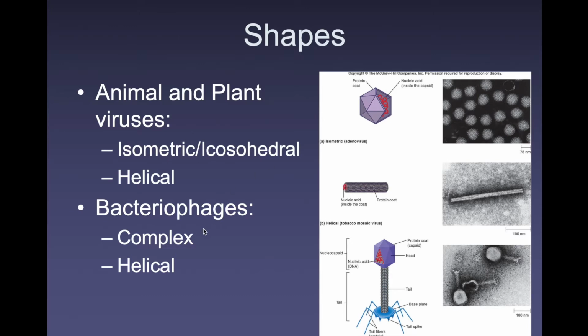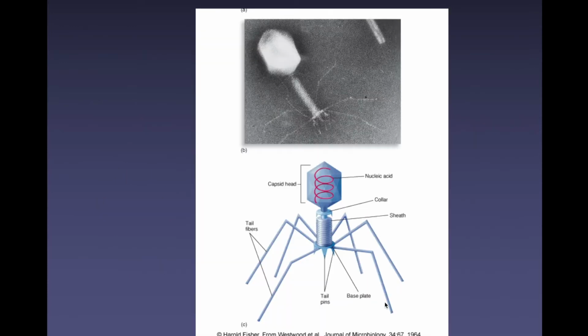For bacteriophages, they can also have this filamentous form, or they can have this really unique complex arrangement, which contains this icosahedral head, or the nucleocapsid, with the icosahedral capsomer arrangement and a nucleic acid, but attached to it is this entire complex of tails. So we have the sheath here, and let's look at another picture of this.